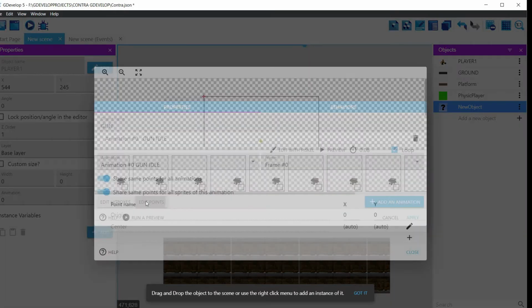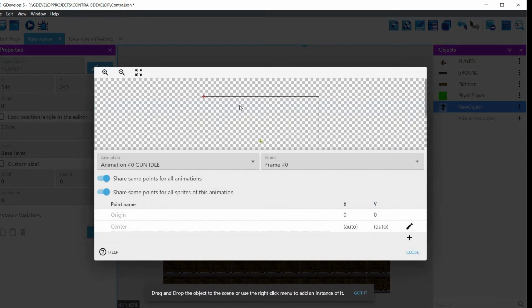For this, click the Edit Point button, and you can see that the origin point, represented by a red cross, is located in the left top corner. We don't want that, because it would create us some problems with the character position and the platforms. Let's change it to be at the center bottom position. Since GDevelop doesn't have a reference system shortcut like Construct 3 or Unity have, we will have to do some simple maths to find the right coordinates for that point. In our case 165 for the X and 250 for the Y axis.